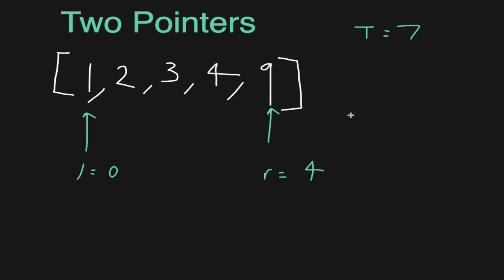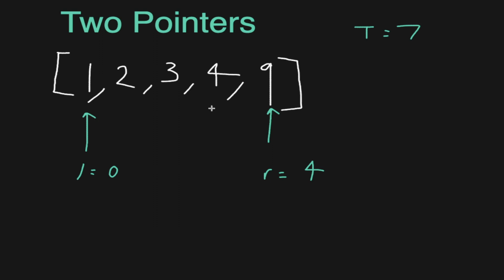Essentially what we can do is move either the left or the right index across one, so we can reassign our pointer such that we can get the corresponding number as needed. The benefit of doing it like this is we only need to loop through the list at most once, because we're keeping track of things with this two-pointer approach, rather than the intuitive approach, which may be to have a nested loop. So we're trying to reach the target of 7. Right now our left index is on 0, which is 1, and our right index is on index 4, which is 9. So we have the addition of 1 and 9 equaling 10.